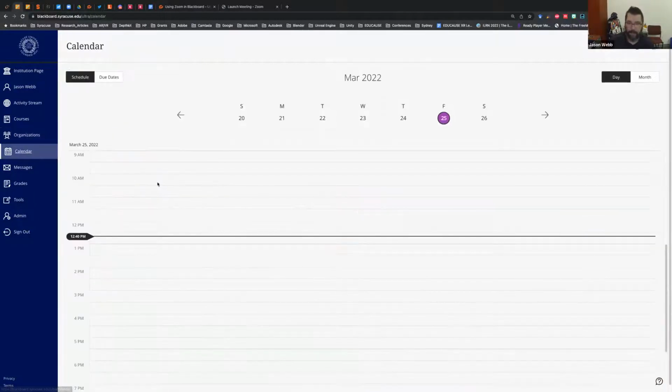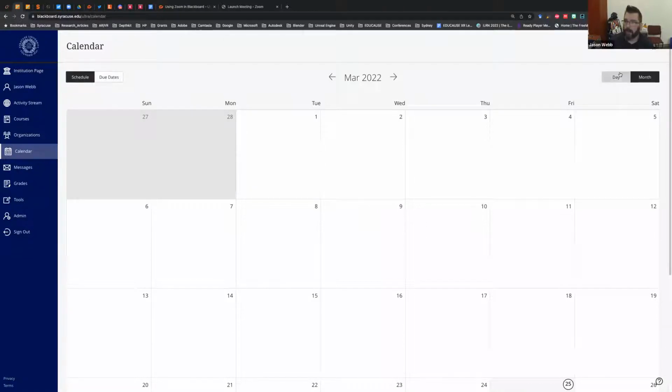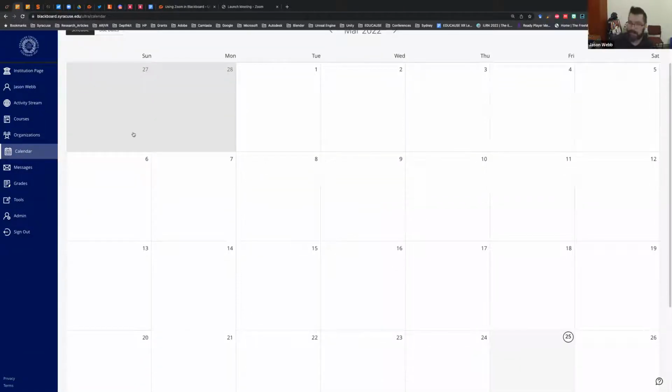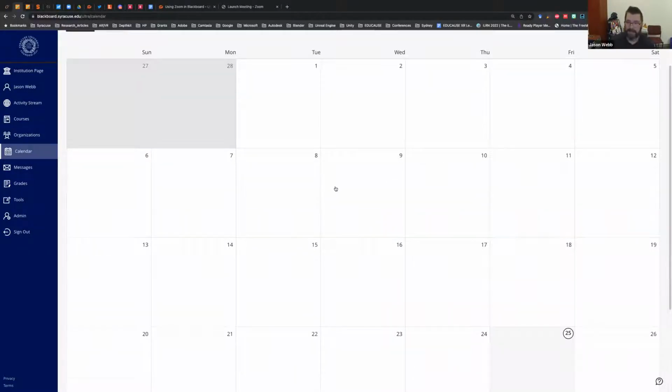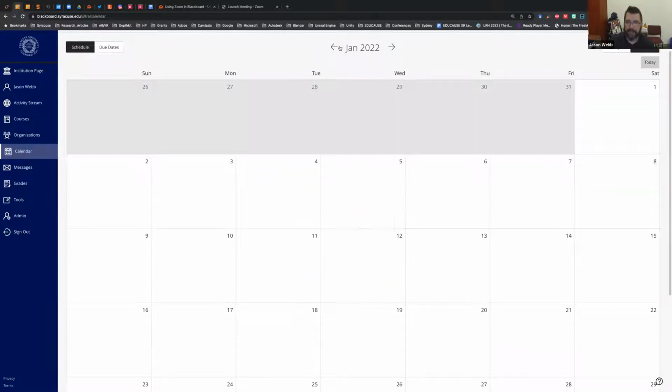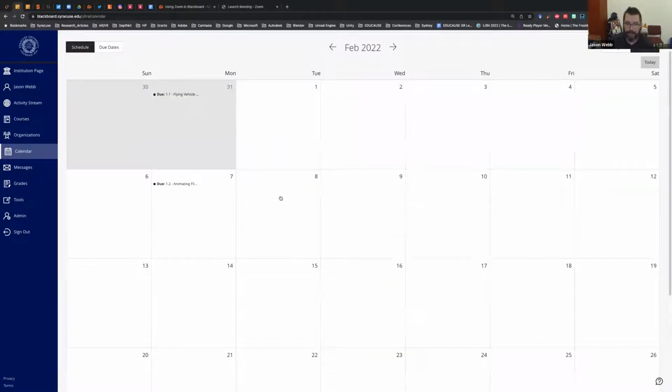The calendar is a great feature that's been added. This helps students be able to take a daily look at their calendar and monthly look at their calendar for any assignments that they may have. I'm not enrolled in any classes right now, so I'm not going to see any assignments popping up. But in previous months, you could see events and things that have popped up depending on the organizations I've been a part of or any assignments I've tied due dates to for my class, which is kind of neat.